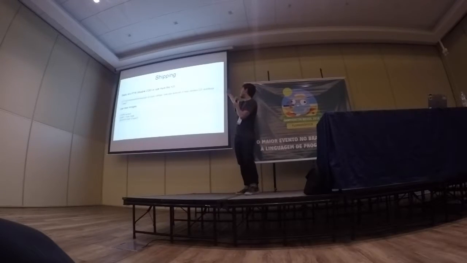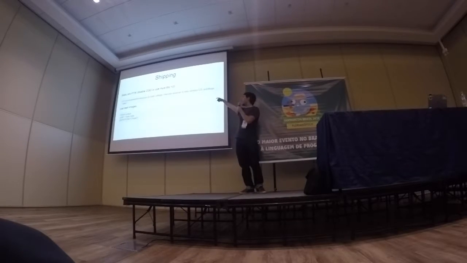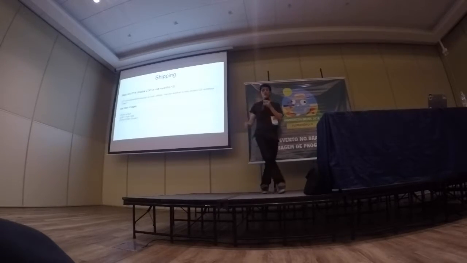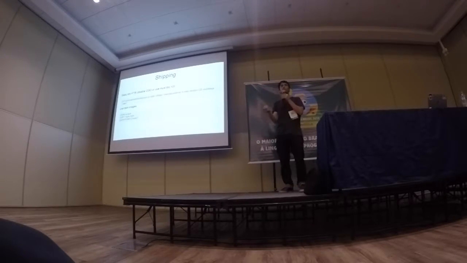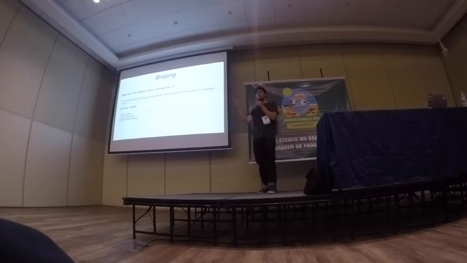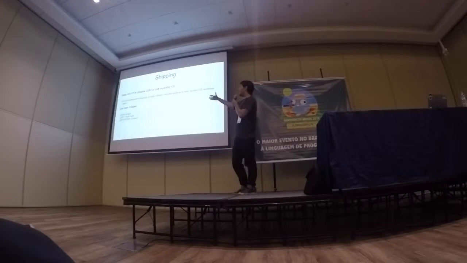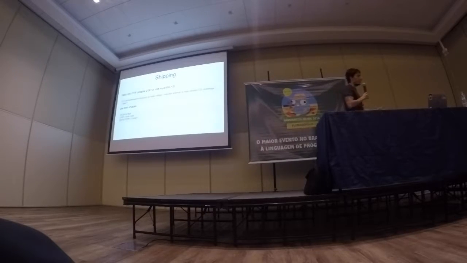pass the external linker flags, so I tell musl, okay, my binary is going to be static, and I also do the -X main.version thing. That -X main.version will allow you to override a variable inside the Go program, right? So each time you compile your static binary, you can set an internal variable that you can print later to see which version your binary has, which is nice. And later on, once you have your static binary, it's just a matter of using the scratch image and copying your binary into the container, and you're going to be good to go.